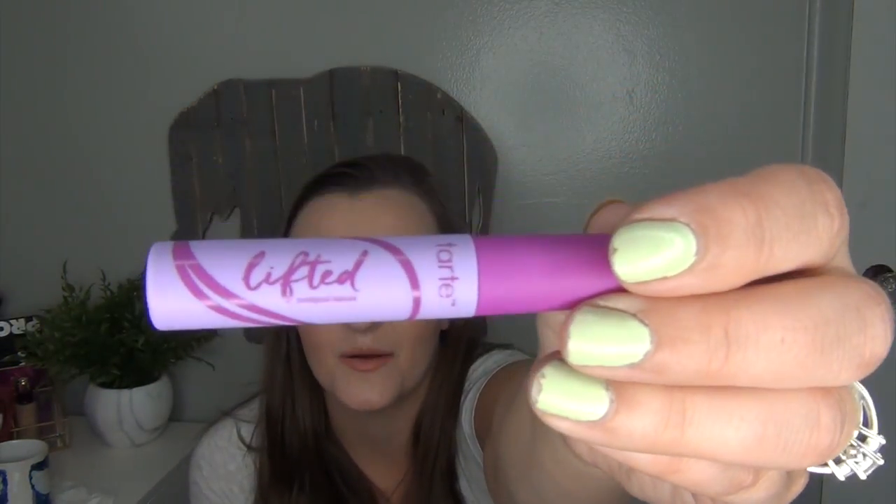The other one is the Tarte Lifted Mascara, which is the Sweatproof Mascara. This is what I use when I'm exercising or going to the gym. If I'm going to work and then know I'm going to the gym right after, this is the mascara I put on because it literally doesn't go anywhere. I rub my eyes at the gym from sweat and there's no mascara on my hand — this stuff is good. I will note it is a dark brown mascara, not black, but for me it's perfect. I can wear it for a no-makeup makeup look and I love it.